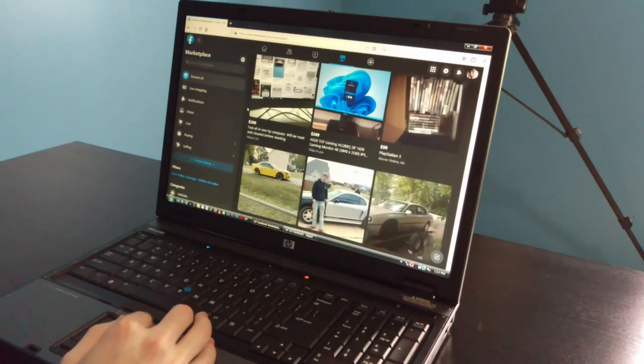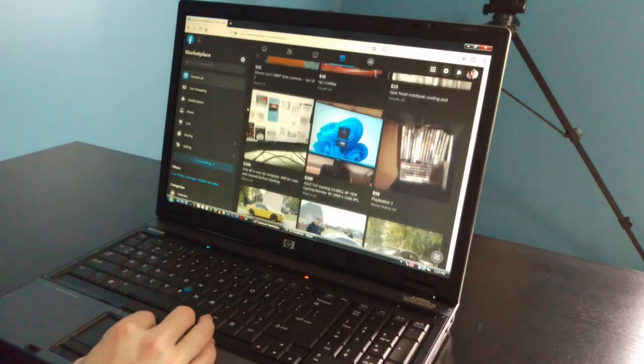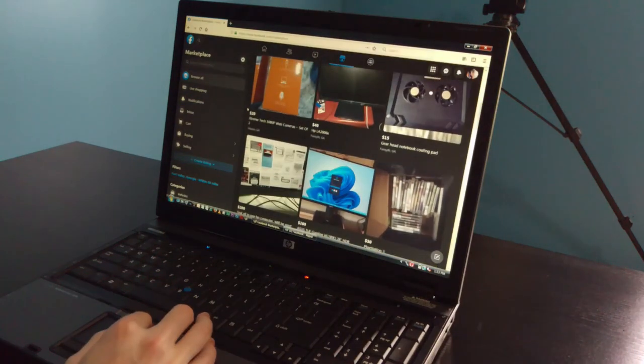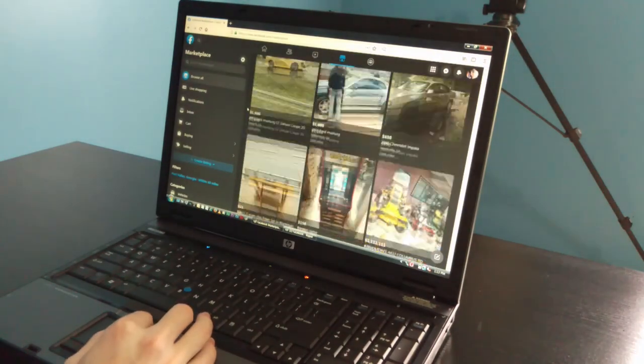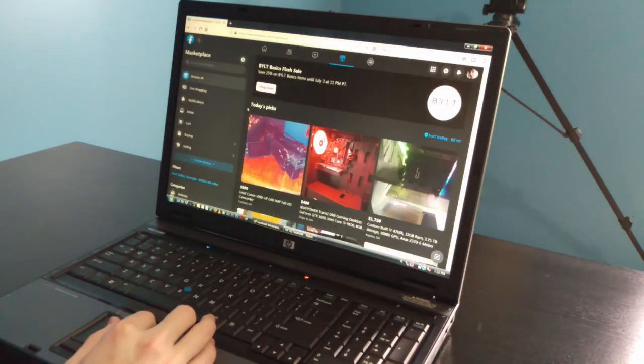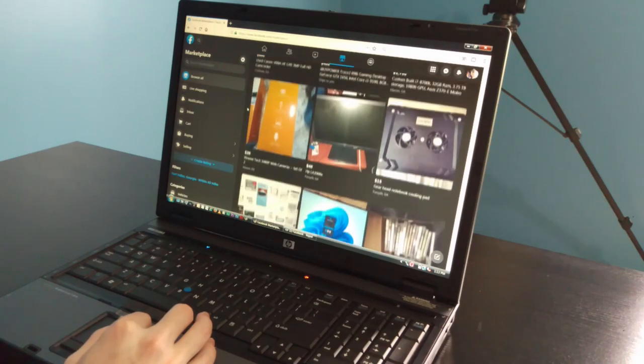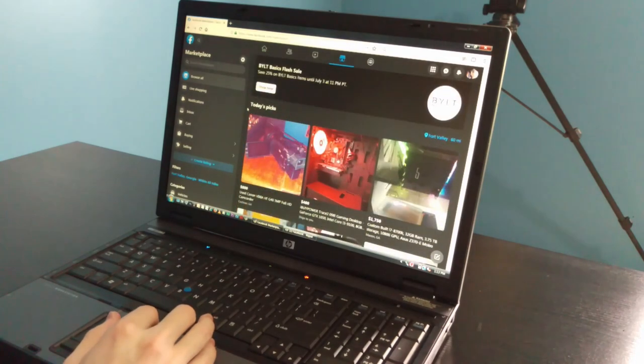So we're on the newer version of my pal here on Facebook Marketplace. It took a moment to connect again. I don't think that's related to the browser. It just took a minute to connect to Facebook, but it's working now. We had Marketplace up. I'll go to the homepage in a moment. I just felt like going to this for some reason.